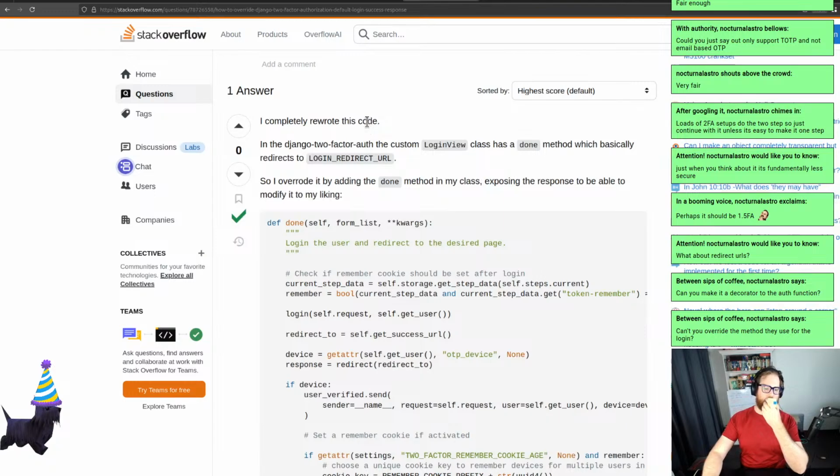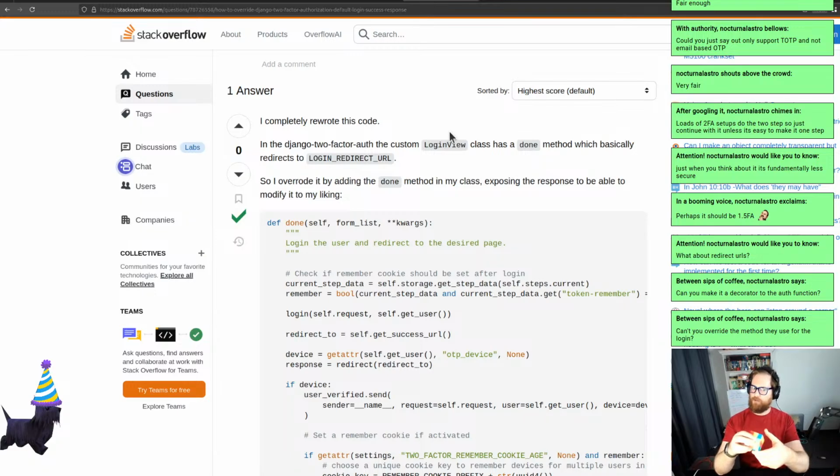Not exactly what I want, but I completely rewrote this code. In the Django two-factor auth, the custom login view class has done method, which basically redirects to the login URL page. So I overrided it by adding the done method in my class, exposing the response to be able to modify to my liking. Okay.